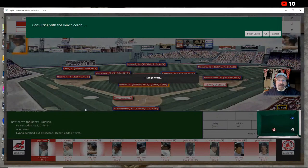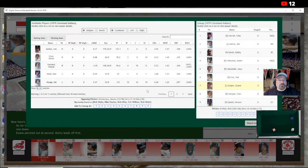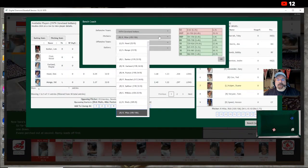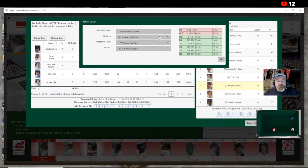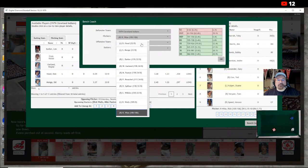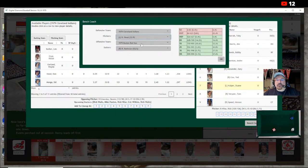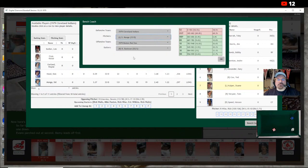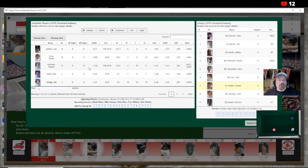Go to the pen. And who are we going to bring in here? What does the bench coach say? Burleson's coming up. Yeah, that might be pretty good. Hood. Oh, Monge would be even better. So maybe Monge. Sid Monge.